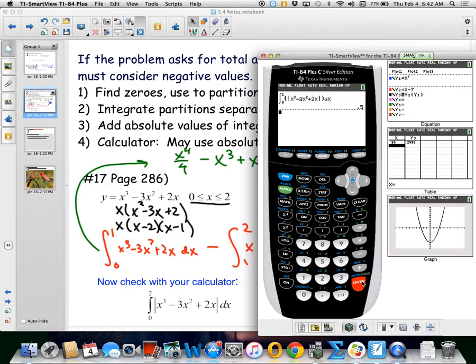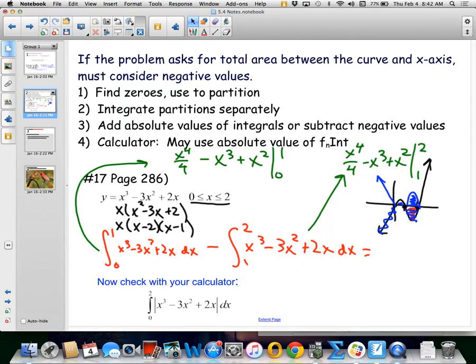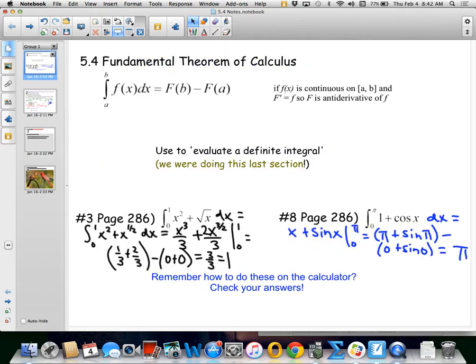It calculates and we get 1/2, which if we would have done it by hand, is exactly what happened. That one little area was 1/4 and the other little area was -1/4, so we added them together and got 1/2. That's handy, isn't it, to use your graphing calculator? The thing is, you need to know how to do it both ways. Make sure your absolute value is not outside of your integral, it's inside. It comes after you enter your integral. And if you do it by hand, you have to split it up, okay? You're going to be asked to do it both ways.